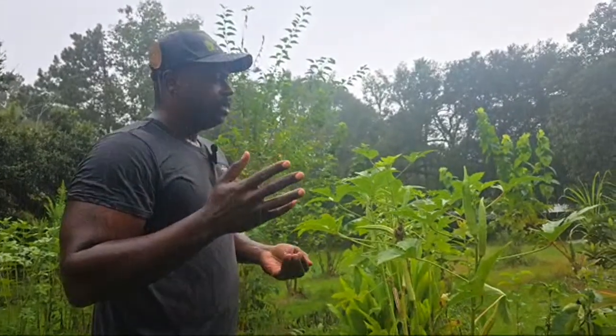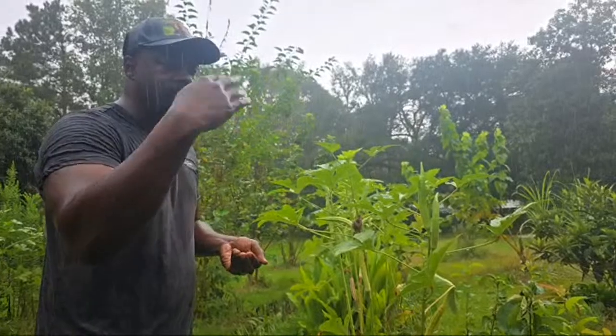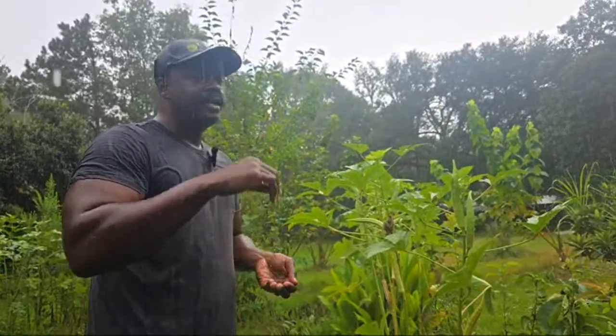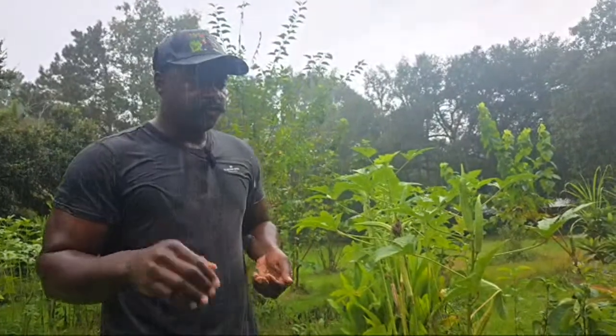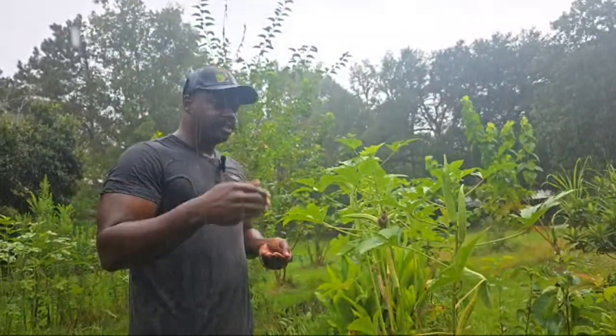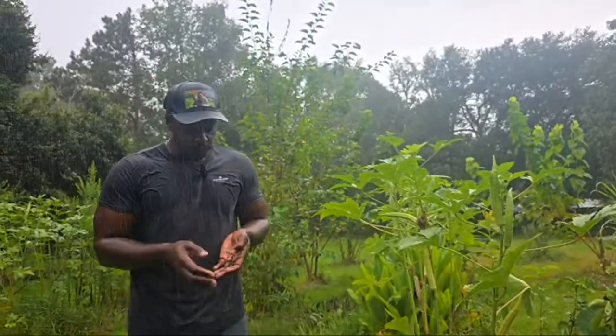If you're having problems with okra seeds germinating, more than likely it's just because they're not fresh seeds. As they get older and older, then you've got to soak them, then you've got to nick them, and it's too much stuff. Just try to get some fresh ones. The ones that you get to germinate, save those seeds, and next year they'll just come up super easy.